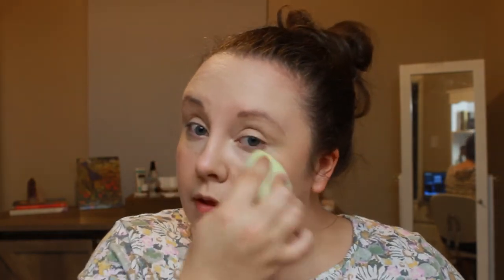I have the primer on, I used a BB cream and a concealer, and since this is a cream product I am going to go in with the blush. I'm just going to put like a tiny little swirl here and here, then take my sponge and just bounce it into the skin. I think it's really pretty - it's like verging on winter because it kind of looks like that fresh flush like you just came in from building a snowman. I take a tiny bit on my nose too - I think it looks cute. Maybe it doesn't, but I feel cute when I do it, so that's all that matters.